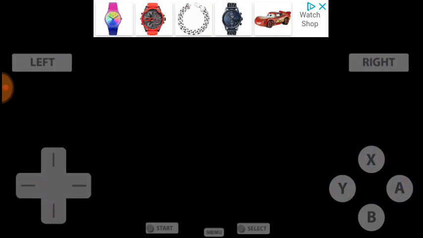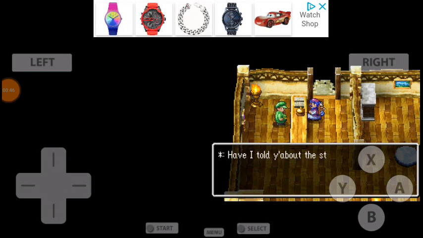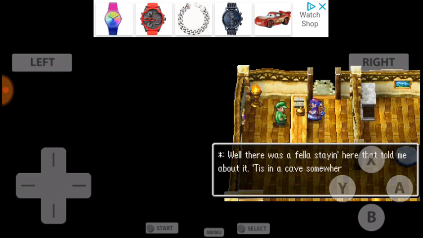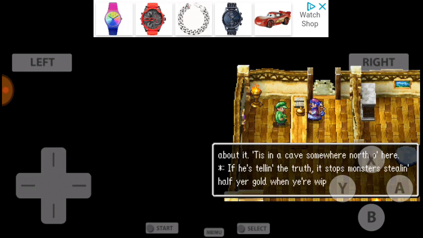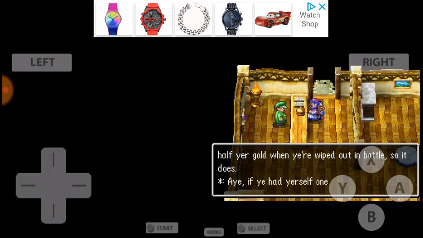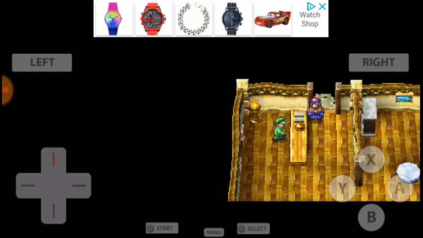But anyway, if you go to talk to the innkeeper, he tells you about a steel strongbox. So, have I told you about the steel strongbox already, Mr. Talon? Well, there was a fella staying here that told me about it. It's in a cave somewhere north of here. If he's telling the truth, it stops monsters stealing half your gold when you're wiped out in battle, so it does. Aye, if you had yourself one of those, you could go blathering your sails, blarney, far and wide without a care in the world, like.